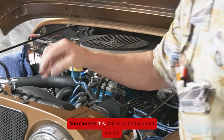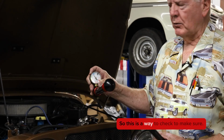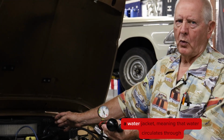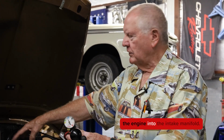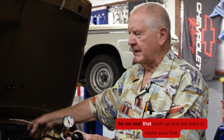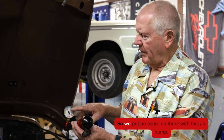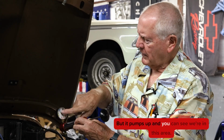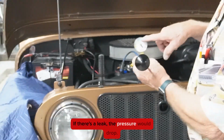So that's what we're doing here. You can see this. This is something that we do. We check for leaks when we're done. So this is a way to check to make sure, because the intake manifold does have what we call a water jacket, meaning that water circulates through the engine into the intake manifold. So we sealed that back up, and we want to make sure that it stays sealed. So we put pressure on there with this air pump. And that air pump works like this. It's pretty heavy right now, but it pumps up, and you can see we're in this area, and then we'll just leave it set here for 30 minutes. If there's a leak, the pressure would drop.